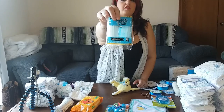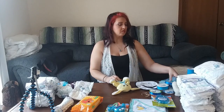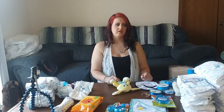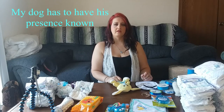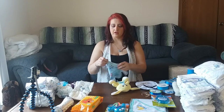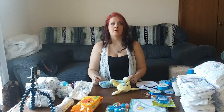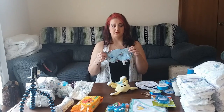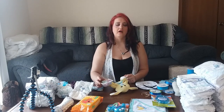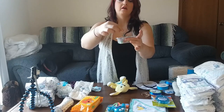And then I got this little teething ring — you can freeze it and it gives them something to chew, kind of helps with their teeth when they're getting them. I got some Sesame Street baby wipes. I also bought some glue sticks from the Dollar Tree — these are only a dollar and you get 20 of them. They don't melt as well as ones from Walmart, but if you're in a pinch they work. I also got this little wash rag — they come in a set of three, but this was the only one that was really cute so that's the only one I'm putting in.